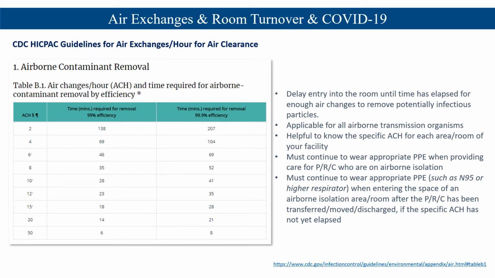Noting that whenever you have a patient, resident, or client who is on airborne transmission precautions, whether it be for COVID-19 or tuberculosis, etc., while they are still inhabiting that space, you need to wear the appropriate level of PPE, including an N95 respirator or higher, while you're in that space and as they continue to inhabit it. When they have left, transferred, discharged, or moved from that area or space, before you can enter that room without wearing appropriate PPE based on clinical situation, or look to place another individual into that space, you need to have that closure time to allow for these air exchanges to occur.